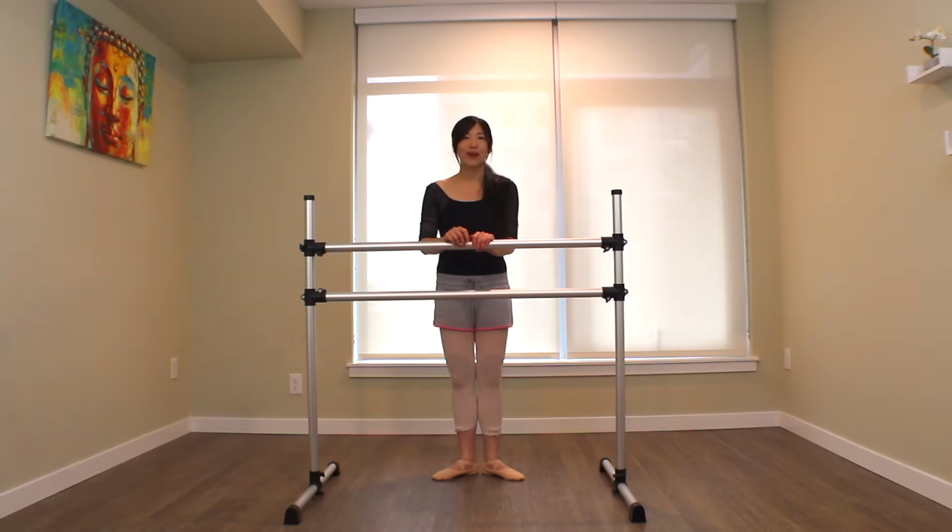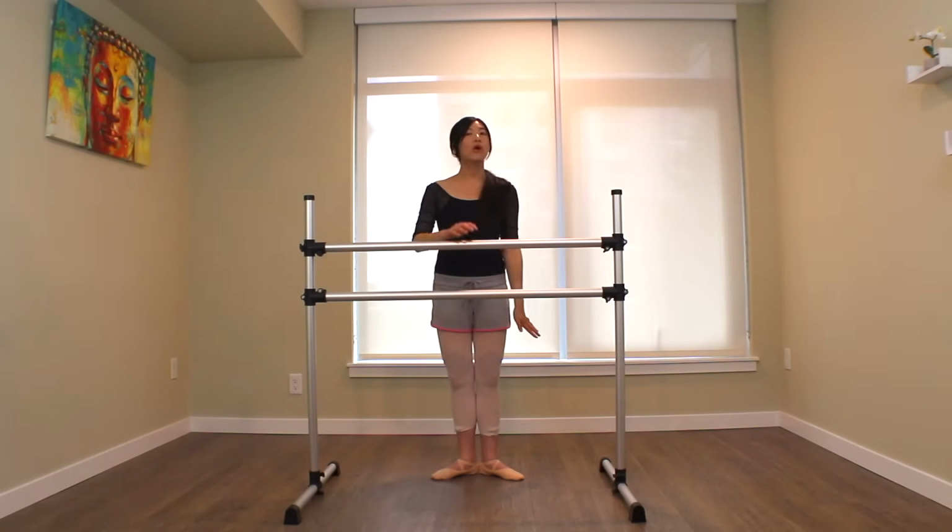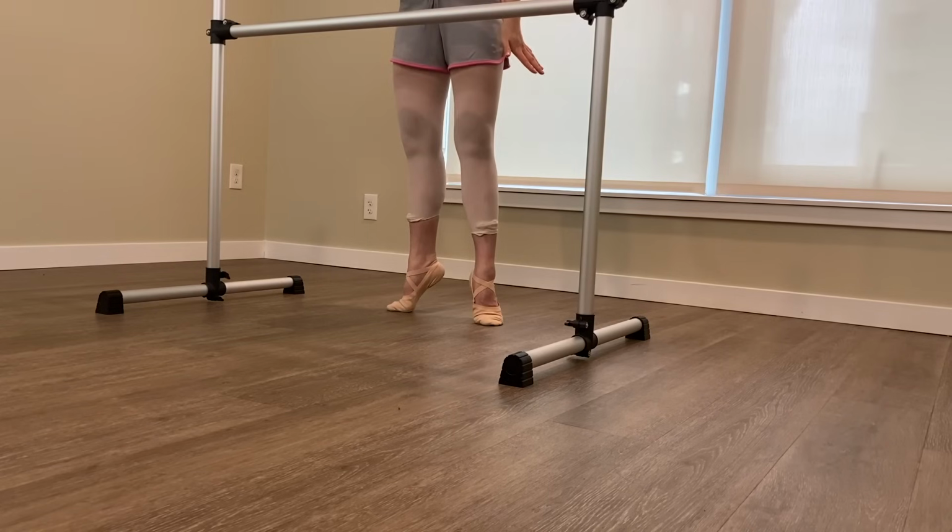Great. So before we move on to the left side, I just want to talk very quickly about the elevés and relevés at the end. I'm going to try to just not talk too much at the beginning so that we can just keep the class moving, but I'll definitely be throwing in some technique tips here and there, and this is one of those moments. So when you elevate or relevé from first position, you have to make sure that you keep your legs turned out, even though your heels are no longer on the ground.